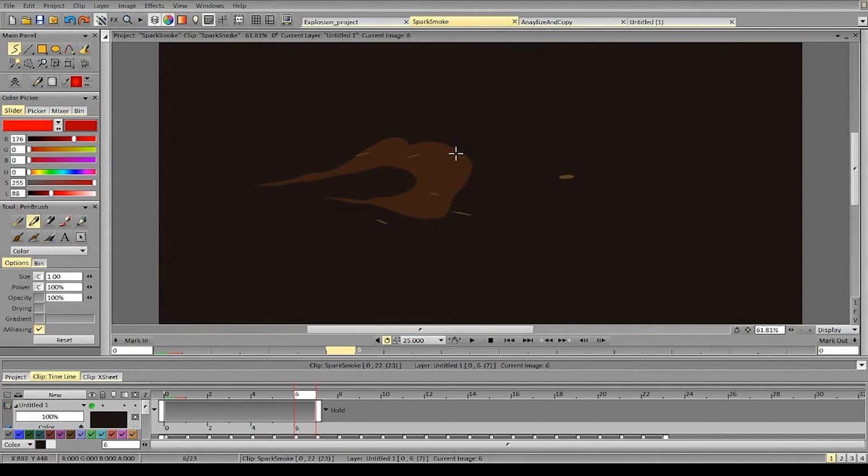So we want to break it up a bit, either by adding particles or by moving these particles that we already have. And again, as I said, it would be more interesting if we add some wave motion or some variety there to make it more interesting. As for the smoke, it looks quite nice.